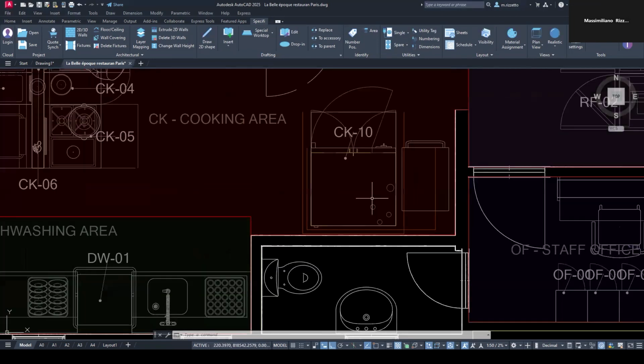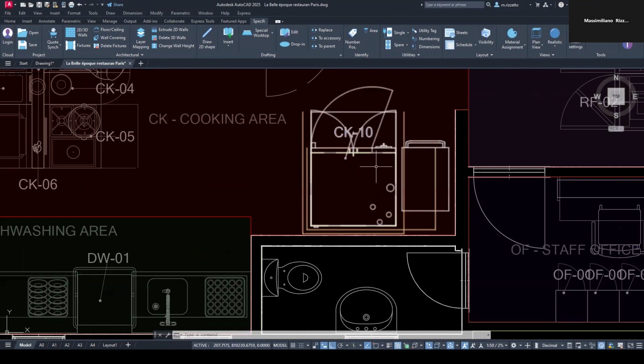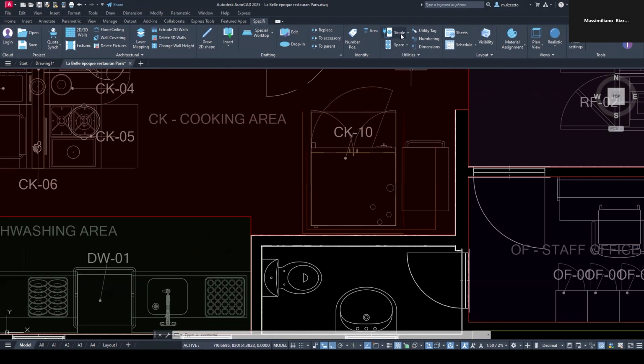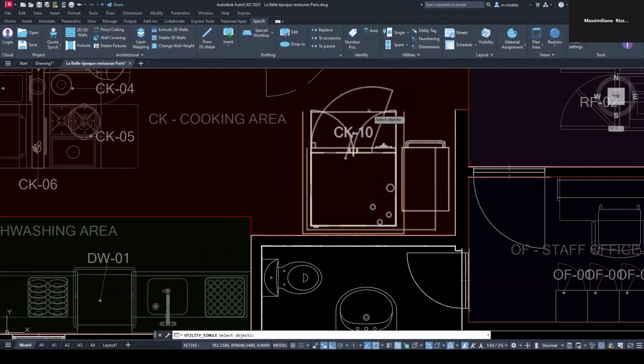We can zoom over the oven that we have inserted, position number 10, and we can run single. Here from the utilities section of the Specifi ribbon, we can click single, and we can select the oven. Please select the block. Do not select the item number.